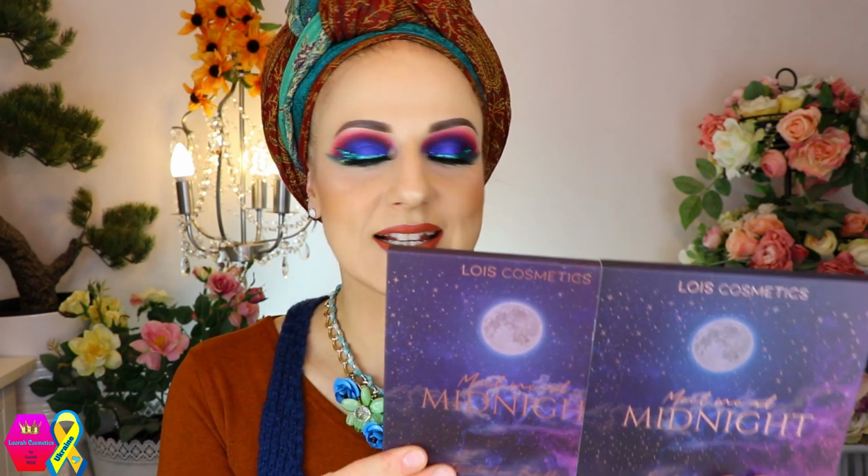Okay, my lovelies, now we're here, of course, with the finished look and the finished styling, and now let's talk about the palette. All right, sweeties, this is how she looks. It comes in a sleeve that looks exactly like the palette, and then you do have the ingredients, I think, just on the sleeve, and this is, of course, the palette. So this is how she looks.